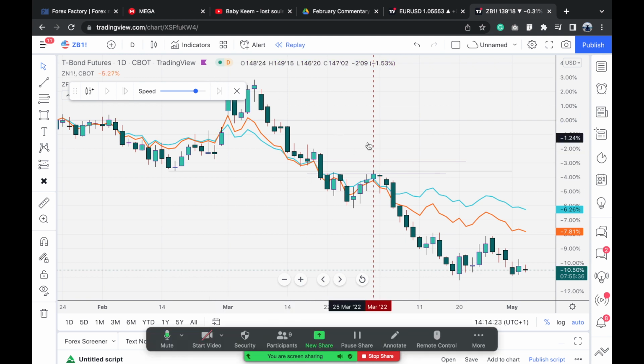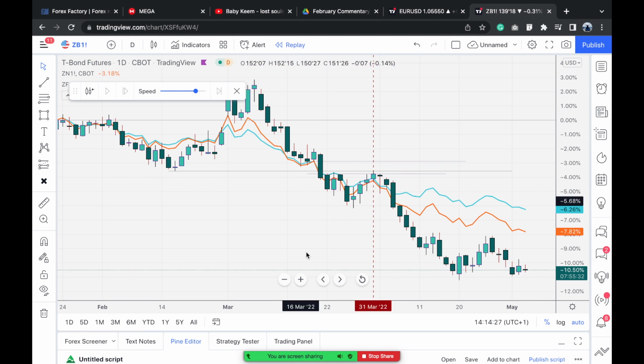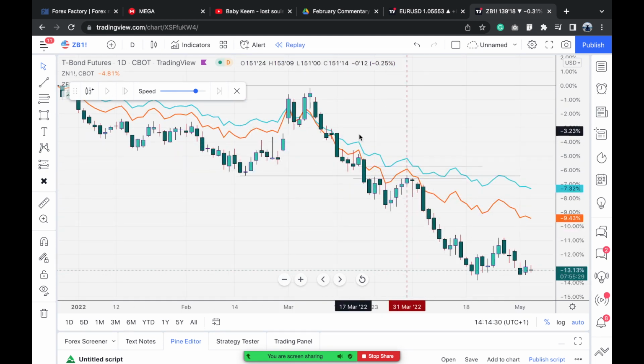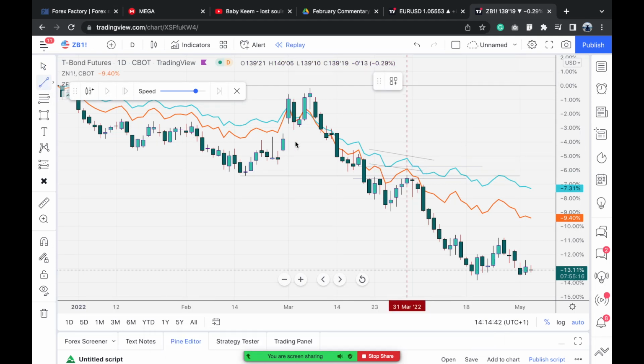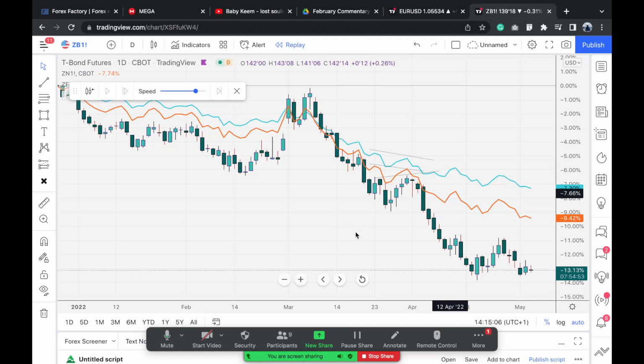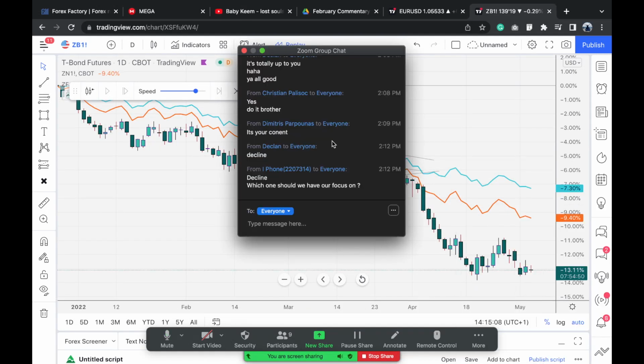So if I do a comparison between the three interest rate triad, you can see that the 10-year was making a lower high. Okay. Lower high on the 10-year treasury bond, lower high on the 5-year treasury bond, but higher high on the 30-year treasury bond. Okay, so let me get rid of this. Remove all of this so it makes sense. Higher high on the 30-year treasury bond, lower high on the 5-year, lower high on the 10-year. What is this? This is what we call professional distribution because we're seeing a cracking correlation.